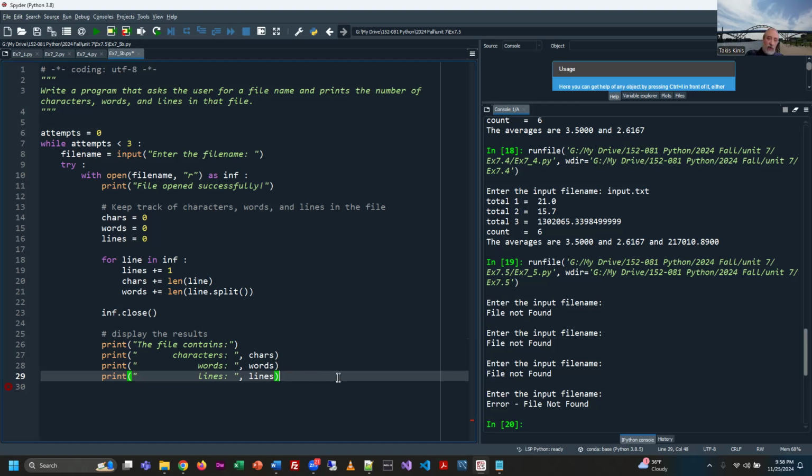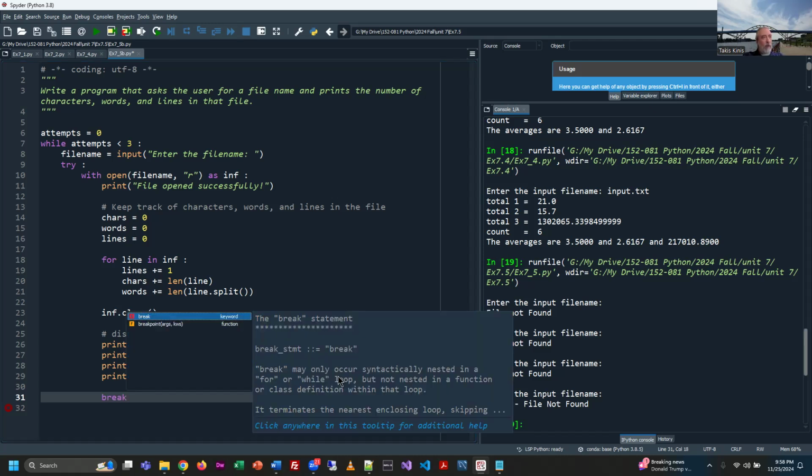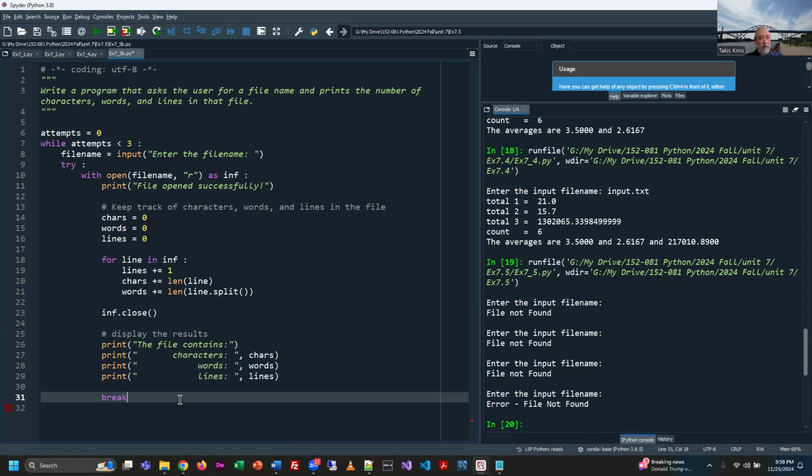All right, this is where it gets a little weird. This is showing some, I'll say, more advanced techniques in terms of working with loops. I'm going to issue a break statement. Where have we seen a break statement before? In switch statements. You guys remember that? Or what do they call that? Match case statements. What this basically does is it will exit the loop if the file is successfully opened.